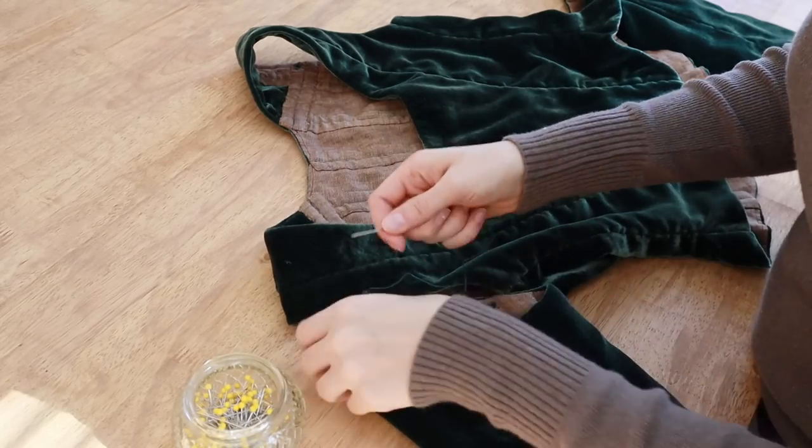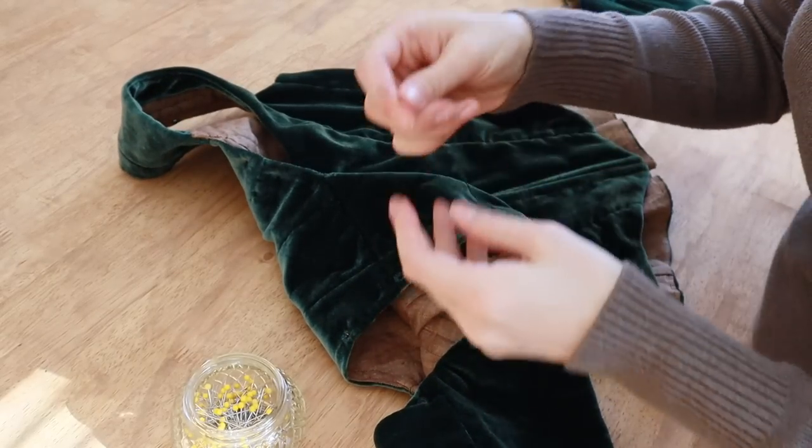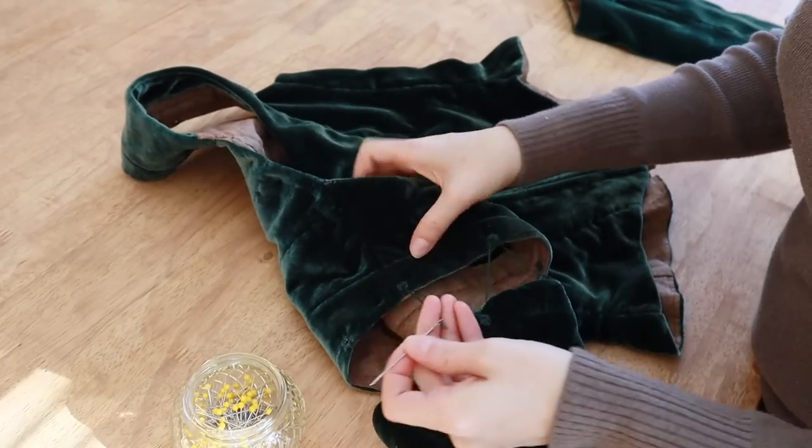And then to finish them, I used the exact same eyelet placement from before on both the jacket and the sleeves, and I used some green embroidery thread.